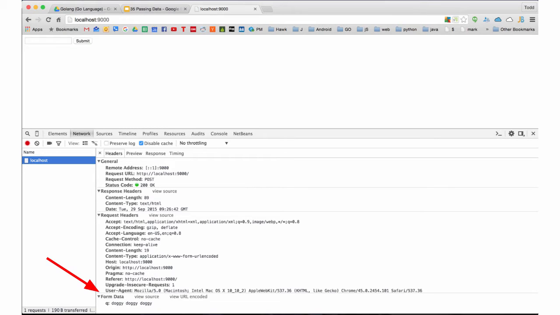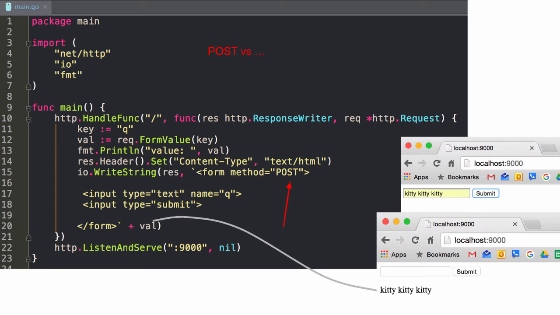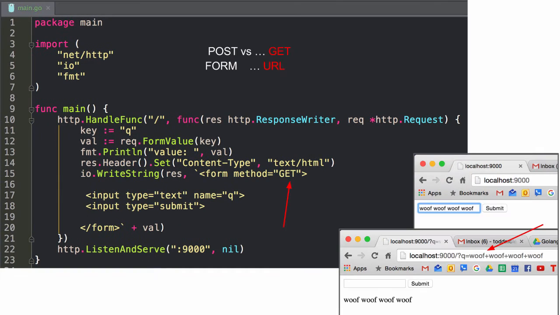And I'm also just looking here at this other stuff, because we're going to see about cookies in a second. You don't see any cookies in here right now because we're not setting any or retrieving any.